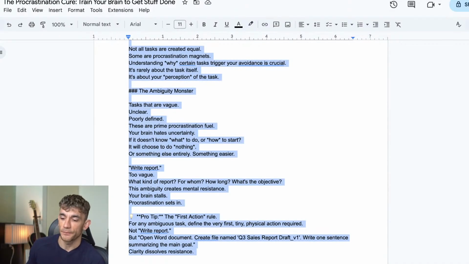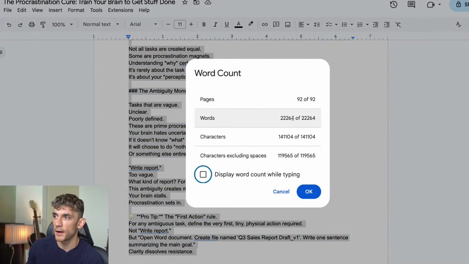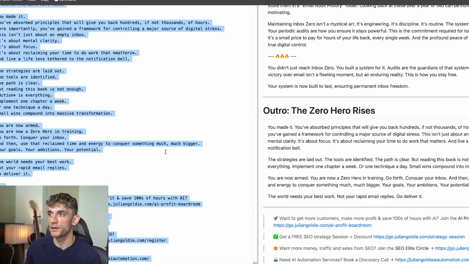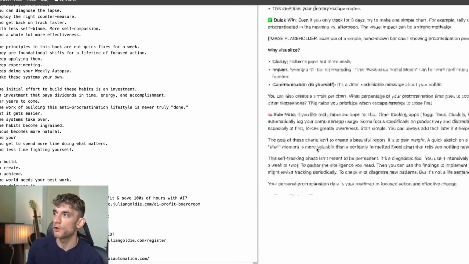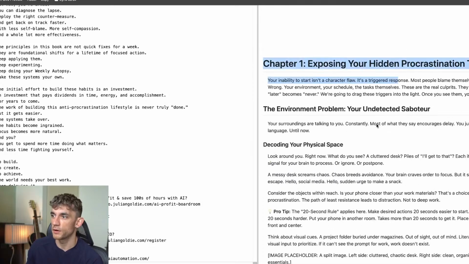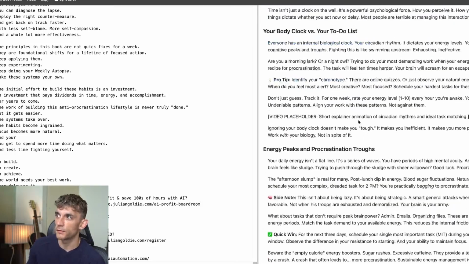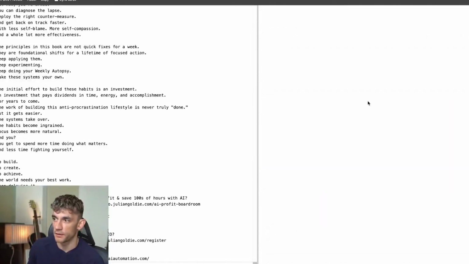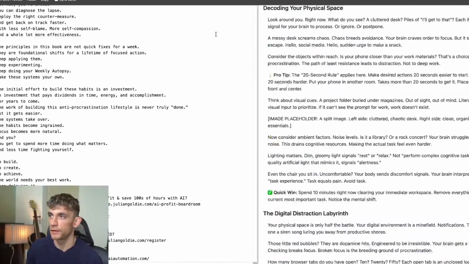And if we take that, let's see how long it is. So it's 22,000 words. If we take that and we go into Markdown Live Preview, we'll open that up, we've got the whole book ready to go, right? So it's got the intro right there, chapter 1, it's all neatly formatted, and now you can create content around whatever you want it to do, right?